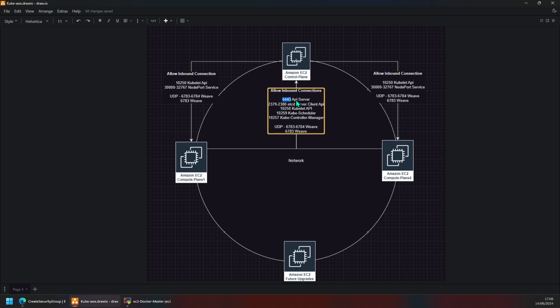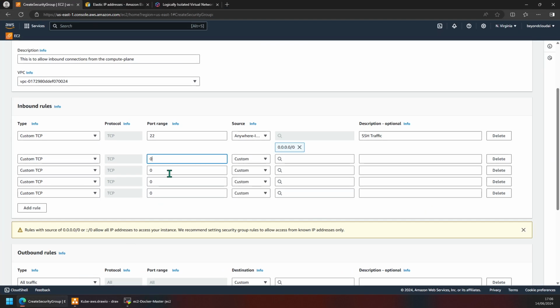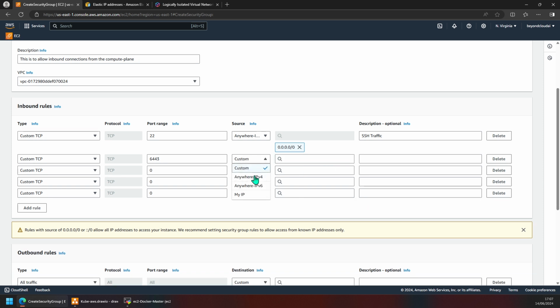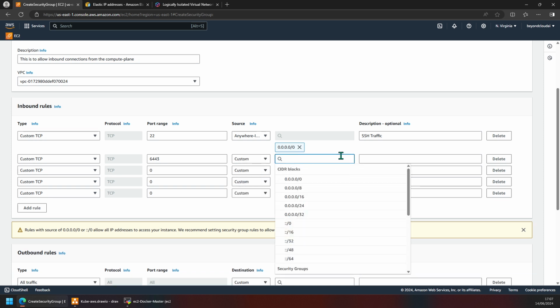So let's start adding one by one. I'm selecting it. I will put it in the document as well, so you can select it from there, and you can just type it, or else it's pretty much default stuff. Now here, rather than giving this particular IP address, you can actually give a custom IP address range.